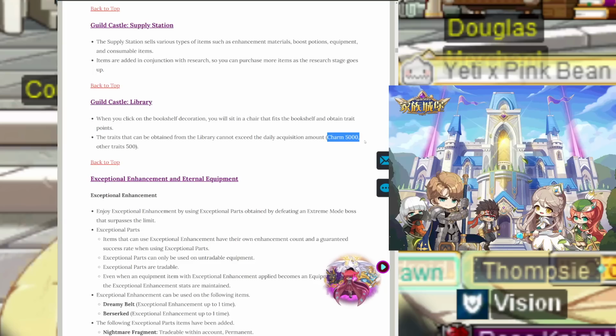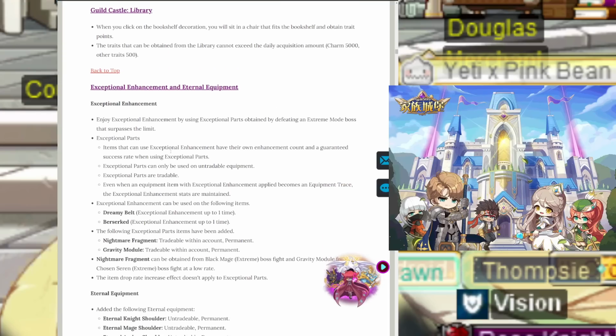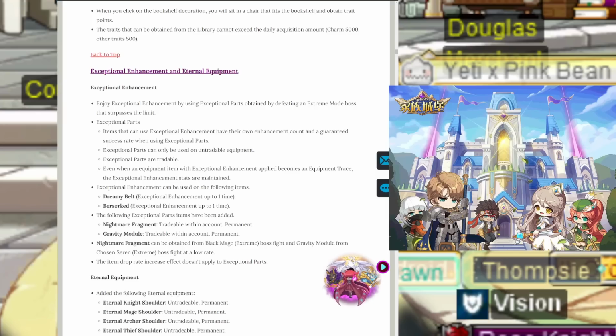You can get up to 5,000 charm a day or 500 of any trait. So if you don't have max traits, this will be a very big push to help you do that. And then we also have, as part of this patch, exceptional enhancements, and these are from Extreme Black Mage and Extreme Saren for the Dreamy Belt and Berserked enhancements.